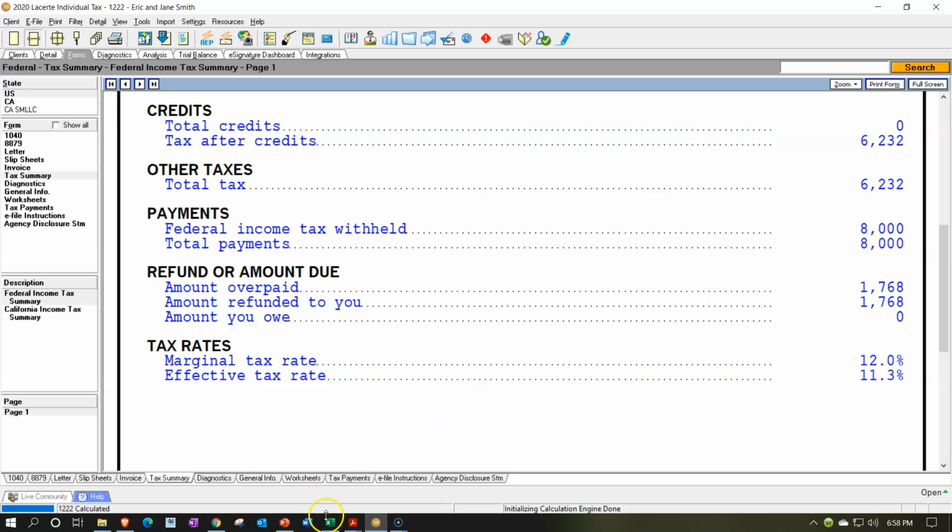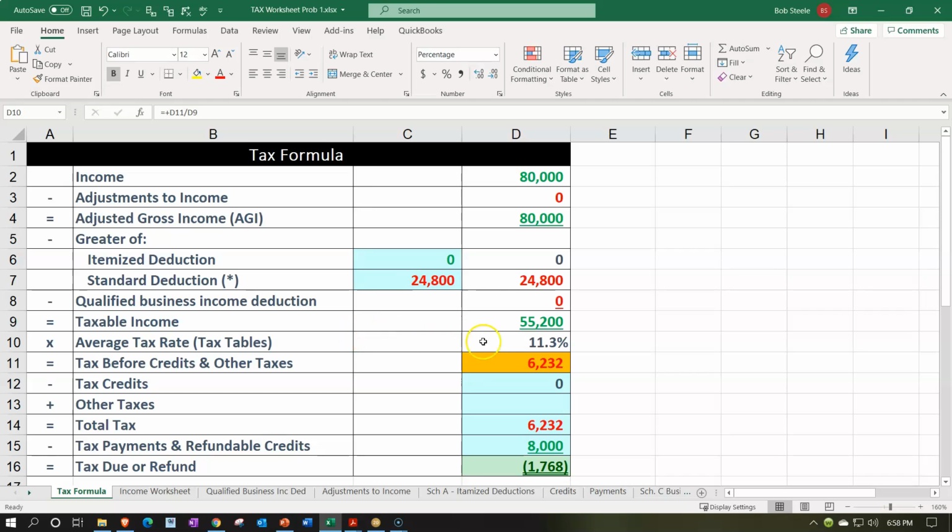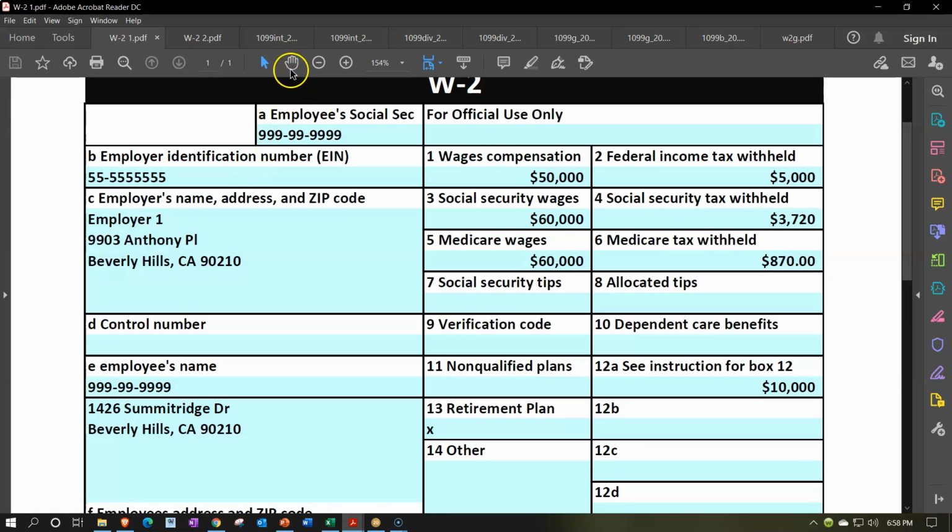So that's what we have thus far. We're going to keep on entering the data. Again, I wouldn't really calculate the tax here or even do the Excel data input until we finish all the documents. But I think as we do a practice problem like this, it's good to go each step along the way. So we'll just continue to input into this data for the next items as we continue on from the W-2 information to the 1099s.